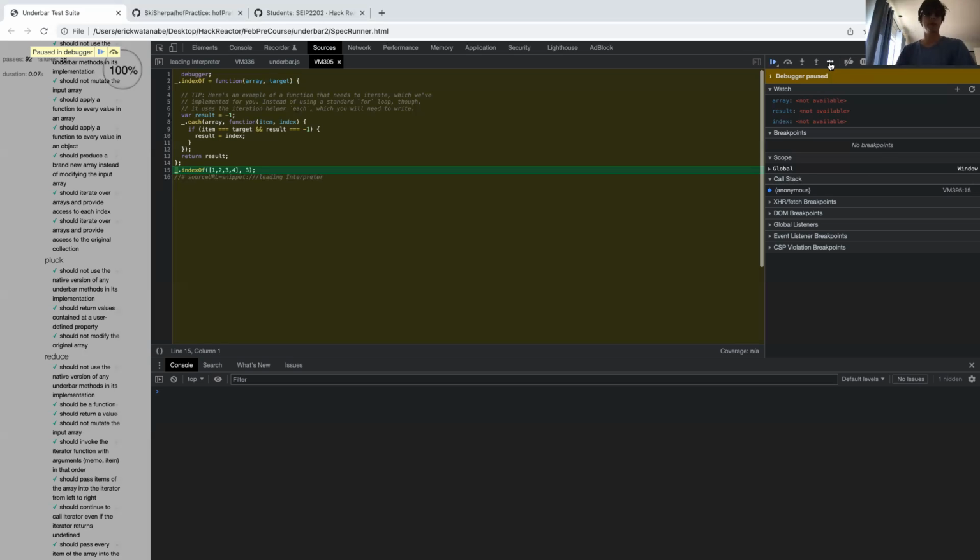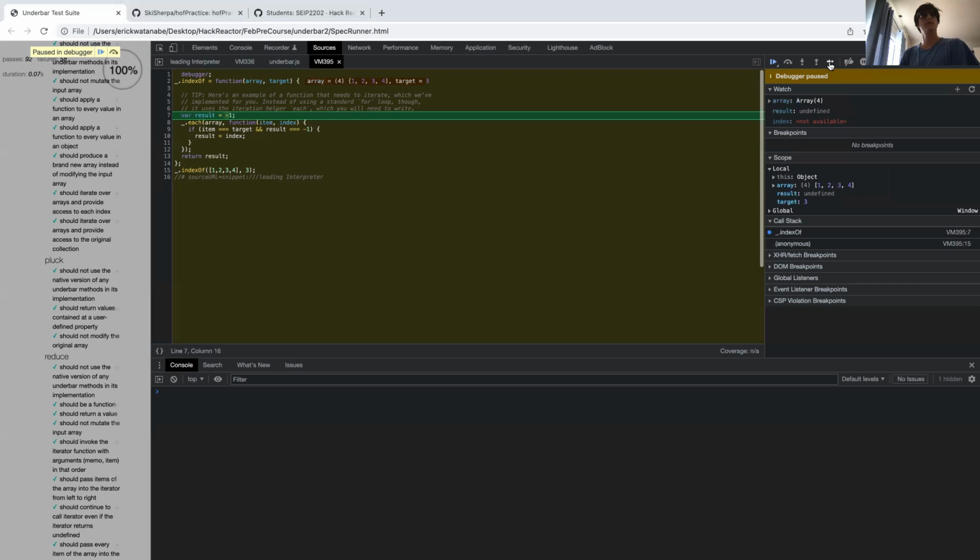So now what's happening is we're invoking indexOf, which is a variable, but it's representing a function. So now we're going to end up hopping into indexOf. That's what I'm thinking. So we should end up going to line 7, where variable result equals -1. Yeah, look at that. So now we also have array and target. Array actually has a value, as well as target, which we gave it on line 15. So now we're defining this new variable result of -1. So result is -1 now, after I move past this line.